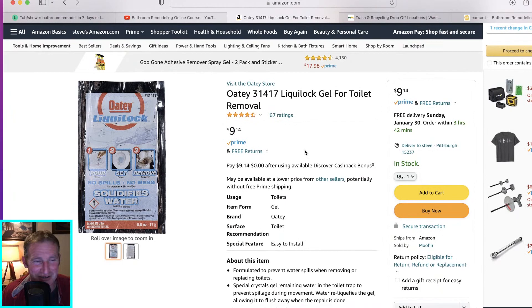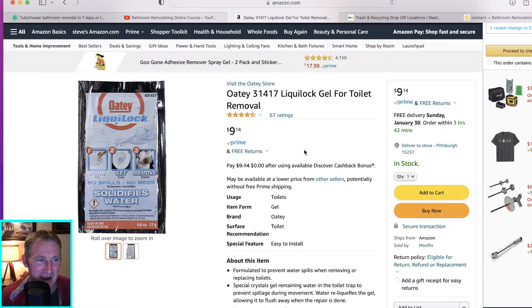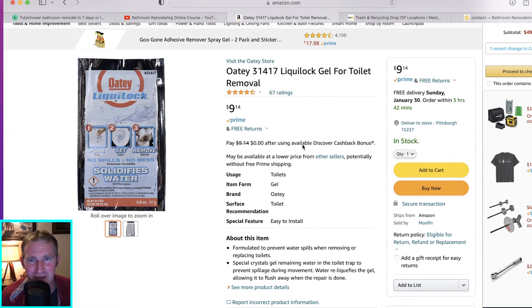The Liquid Lock is about $3 a packet. The links I have are Amazon — just take that with a grain of salt, I'm just referencing the product; you can go to Home Depot or wherever and buy this stuff. I always think it's worth it because it solidifies the water, prevents you from spilling it in the home by accident. You don't have to pick it up and dump it into the tub — you can just carry it out all at once.